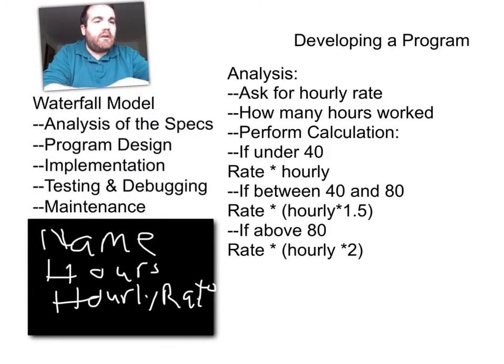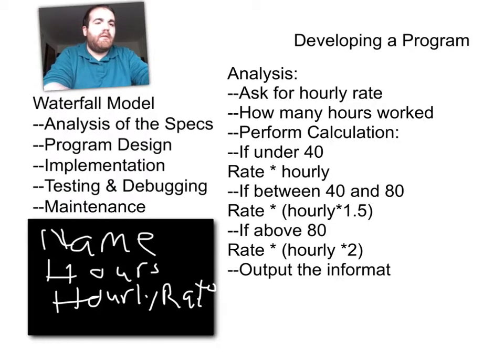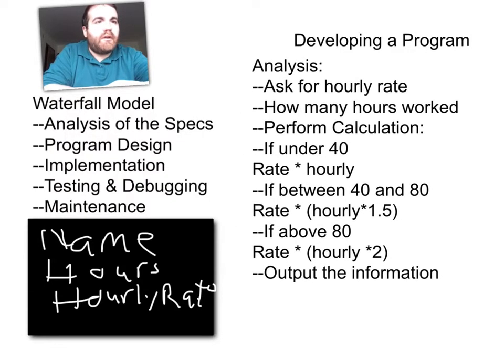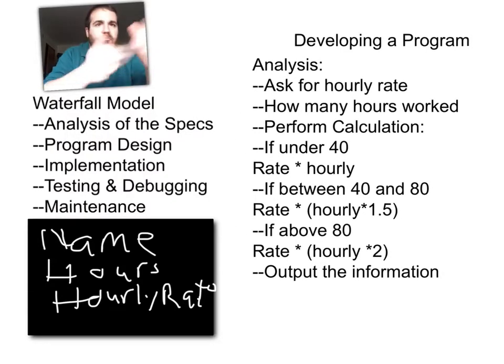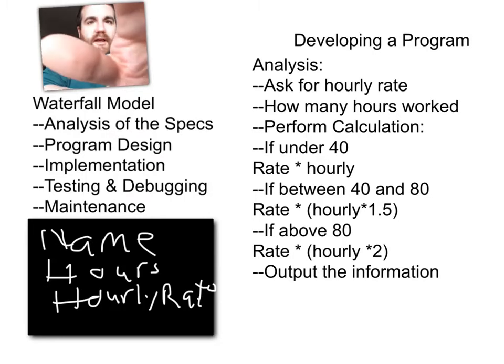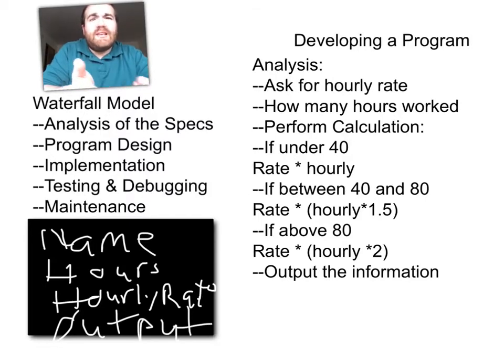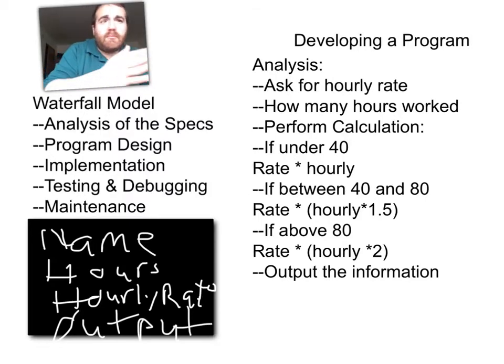So then we need to output the information. We do need to output our result. So we're getting to basic design principles here. The last thing we would need to do is produce an output, which will go right there. This slide's getting a little sloppy, so I'm going to move to the next slide to describe the implementation.